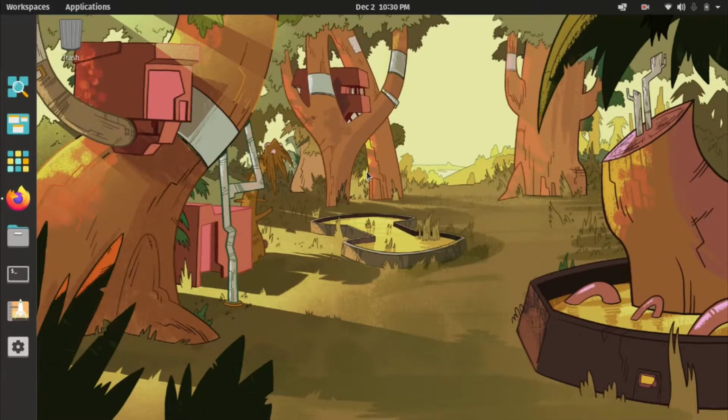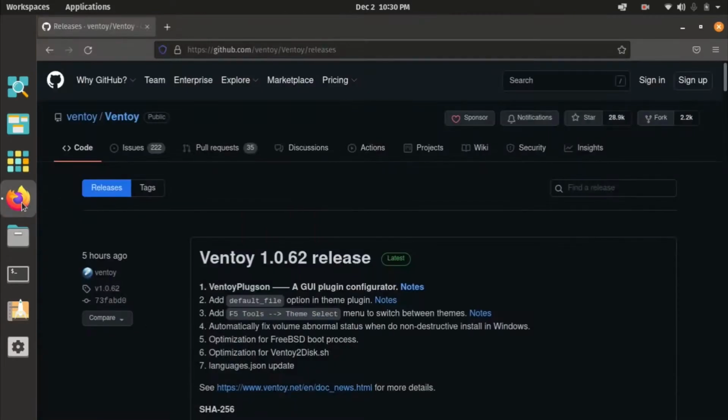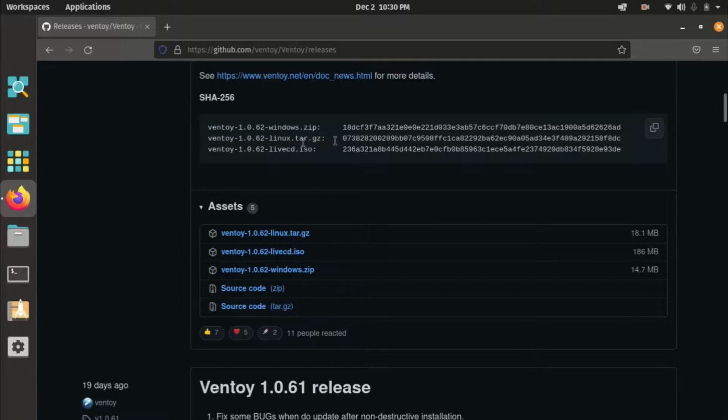Today in this video I'll be showing you how to create a multi-bootable USB which will allow you to boot into multiple operating systems, all from one USB. I will be showing you the steps to perform on Linux distro OS. But it's also quite similar for Windows. I'll show you how you can download and use the tool known as Ventoy. First download Ventoy for your respective OS.